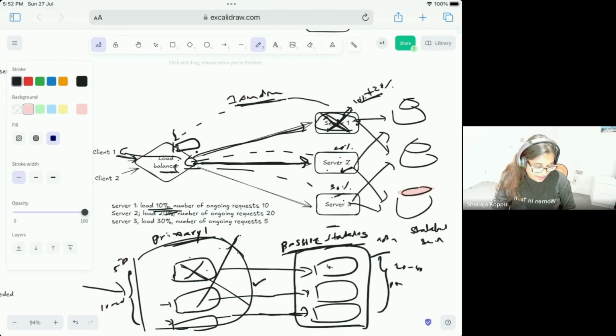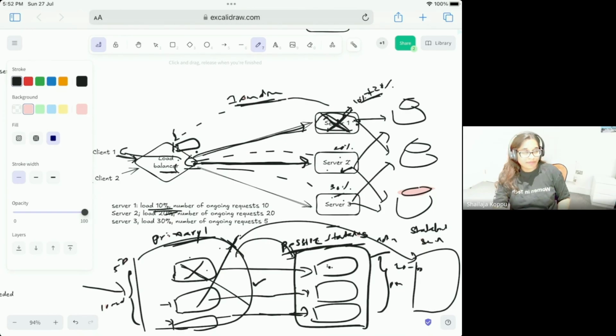Then when one fails, that extra load is taken care of by the additional active servers. So a load balancer is also like a distributed scalable system internally. Just that instead of serving the data, it is doing a different job. It is serving the load.